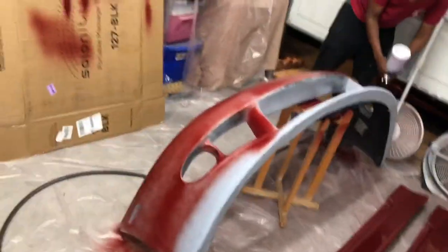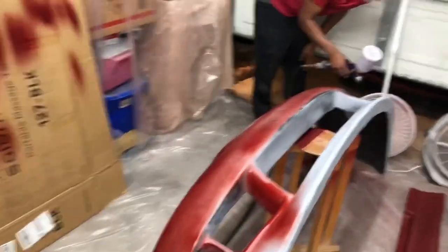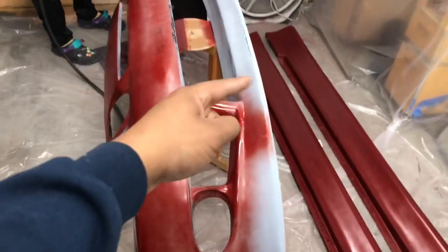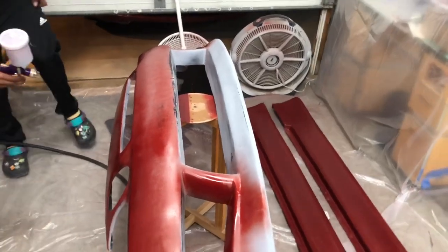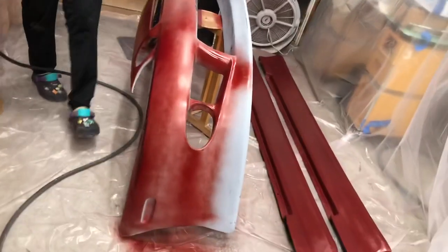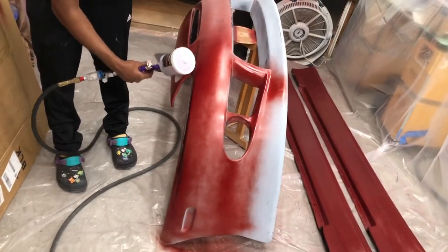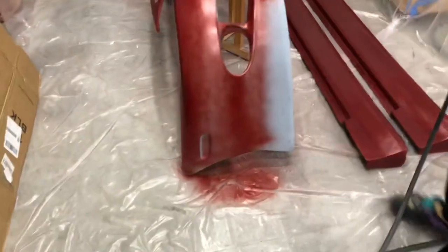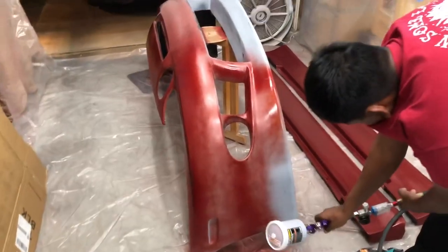But I'm telling you, man, y'all could do this too. It ain't even that hard. You just gotta have everything and make sure you have a little good preparation. I mean, we didn't do the best preparation, but this was cracked in half. We did all the fiberglass repairs. We did all the sanding. So, I mean, the painting ain't that hard. Gotta make sure we go over the whole thing. Give it an even three coats. Hit it with that clear. It should be just fine.